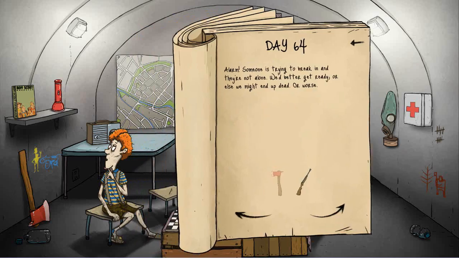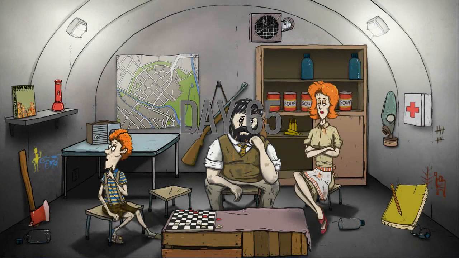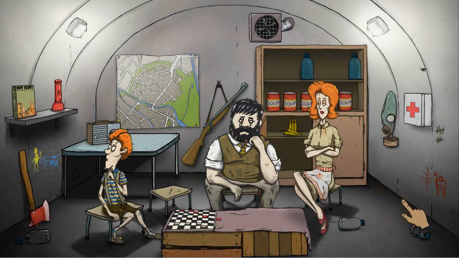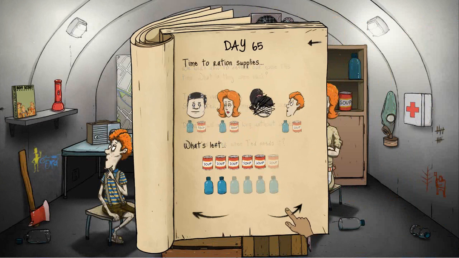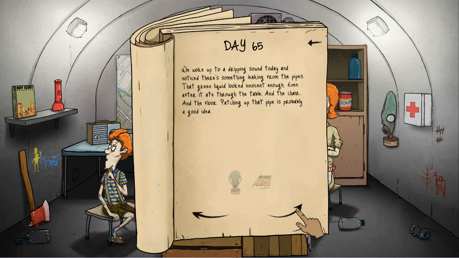Someone's trying to break in. We grab our gun and cross our fingers, hoping for the best. There's some automatic gunfire out there. We may have been helped by another group that saw us getting raided. One more day and then we all can drink.